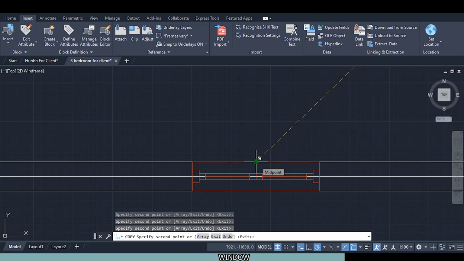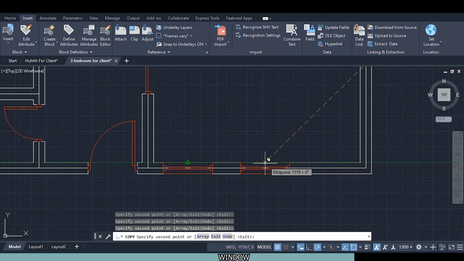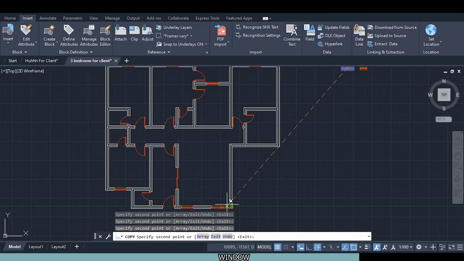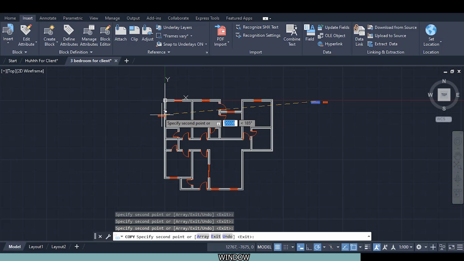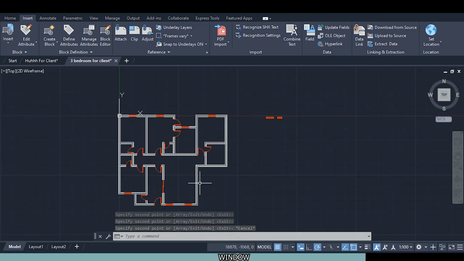Now I want two windows right here, so I won't click right there. I'm just going to hover over it just to track. So I'm tracking, and I'll come this way and place it just wherever I want. I'll click once, come to the midpoint again, just track, don't click, then come this way and place it. And now we are done with our horizontal windows. So I will press escape to end that command and place a window there, a window there, a window, a window, and we are done.